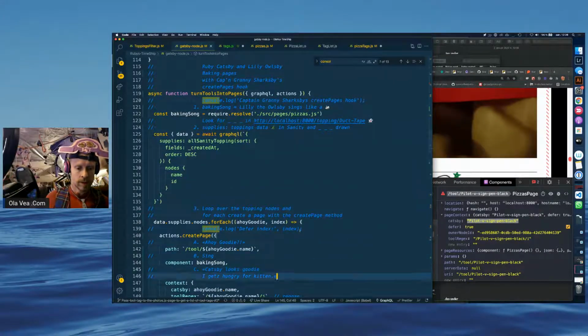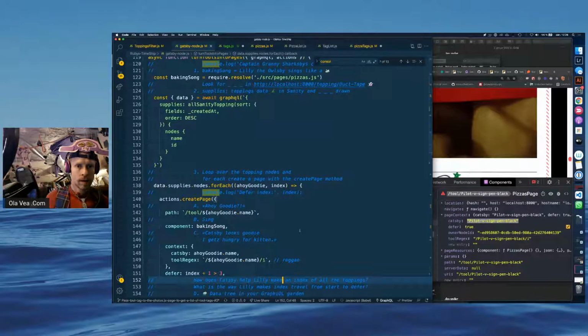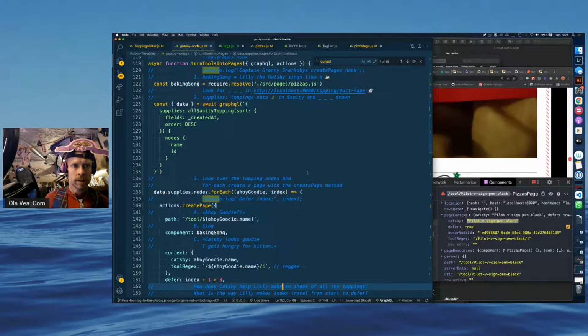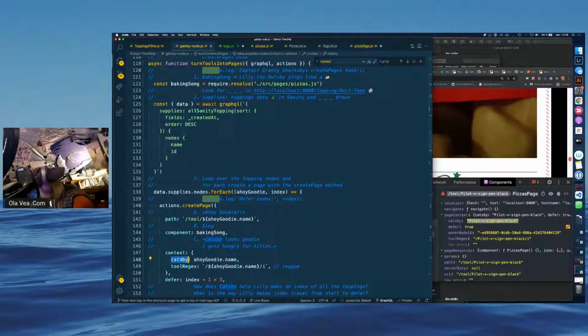Down here. See it all the way down here? So here it is, Catsby. As you can tell, I made up that name. That shouldn't surprise you all. I just need my gloves, the skill builder gloves. I'll put them on. So here, I'm making the Catsby inside something called context. And I didn't make that up.